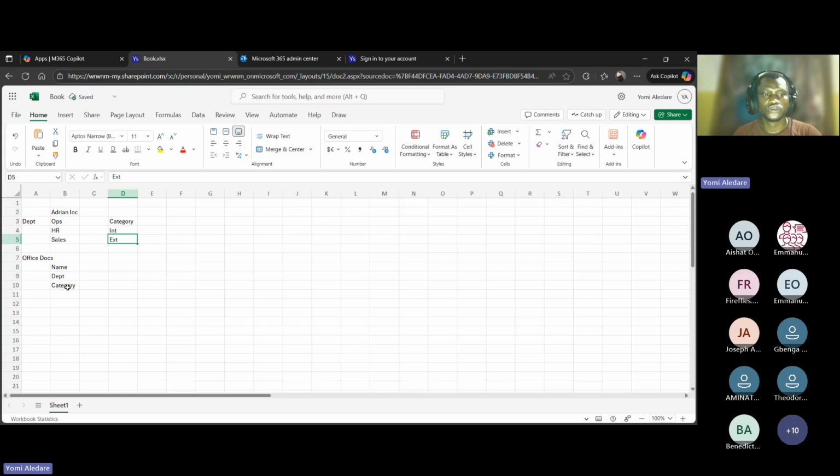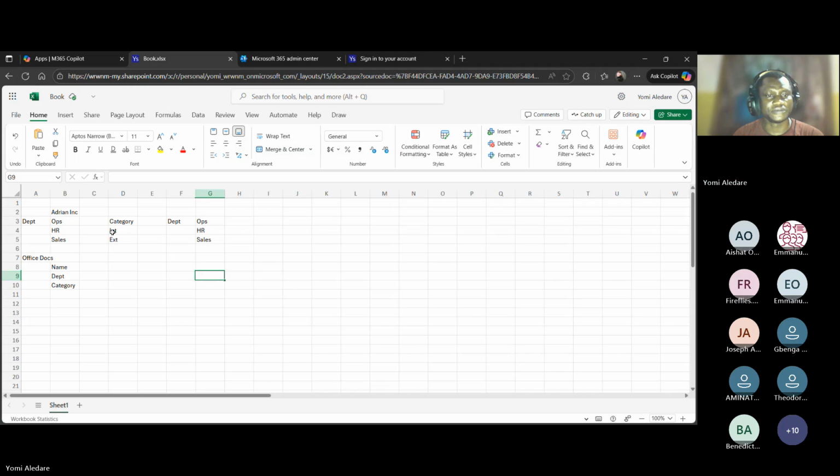Okay, so basically what I'm trying to show here is that we're going to create a site. Now our site, we're going to have departments called ops, HR, and sales. These will be document libraries. And then we're going to have these 2 term sets, category and department.